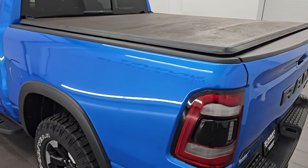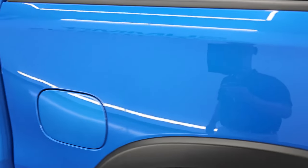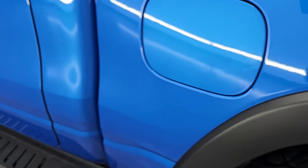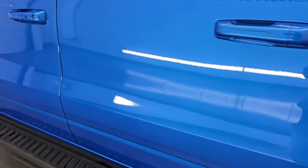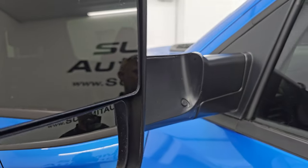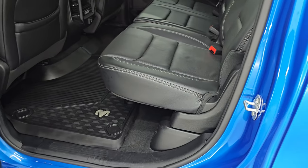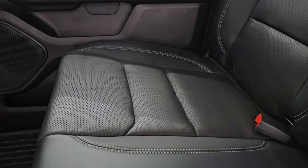There's a tri-fold tonneau cover on there — didn't see any rips or tears on it. The driver's side box looks really good. Back wheel is in excellent condition. You do get the capless fuel fill, which is a really nice feature — never get gas on your hands again. The cab and doors are in fantastic condition, no dents or dings. Does have the heated fold-up tow mirrors with built-in directional signals. You get the enter-and-go system — just have to have the key fob in your pocket and it'll automatically unlock.